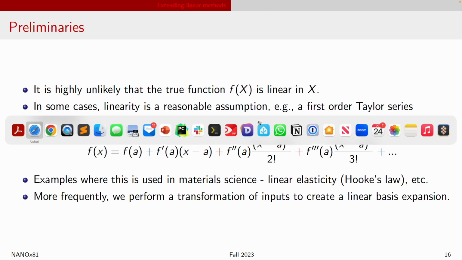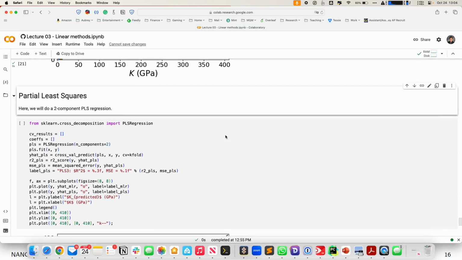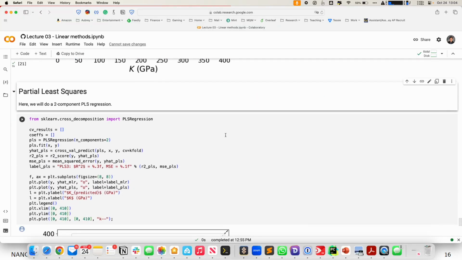All right, let me go back to the example. To do partial least squares in scikit-learn, there is a package called cross decomposition, which has something called PLS regression. You can choose how many components you need, and this is the key parameter when doing partial least squares. You started out with 9 features; do you want to choose just 2 components, 3, 4, 5, or whatever number? But by and large, you typically want this number not to be too big.